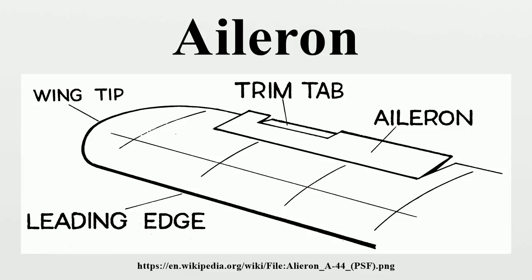The name aileron, from French meaning 'little wing,' also refers to the extremities of a bird's wings used to control their flight. It first appeared in print in the 7th edition of Cassell's French-English Dictionary of 1877, with its lead meaning of 'small wing.' In the context of powered airplanes, it appears in print about 1908.